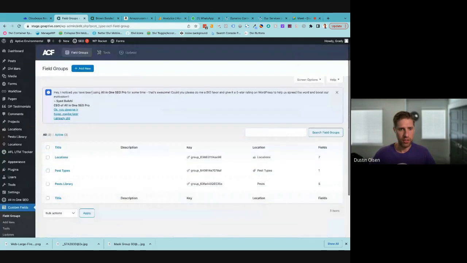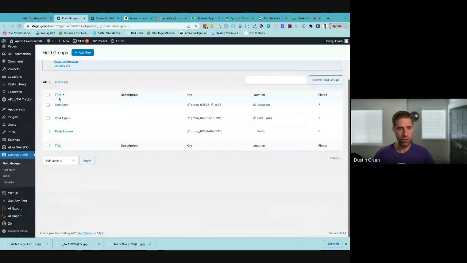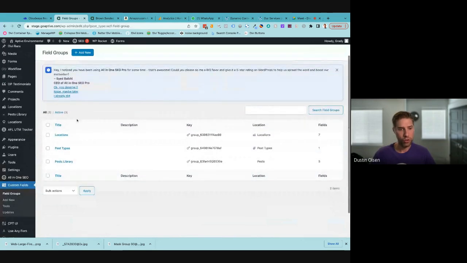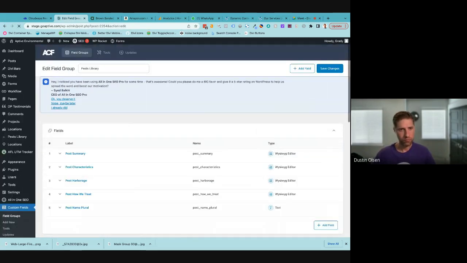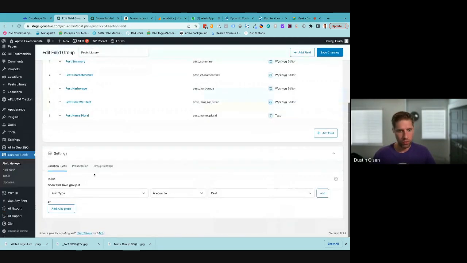we'll just go to that section here. So these are field groups. So we've been talking about the pest library, so we'll just use that as our example here. So we're going to come down to settings real quick. So post type. Again, we talk about custom post types, right? This is just areas of the website. And we can select what we want it to attach to.